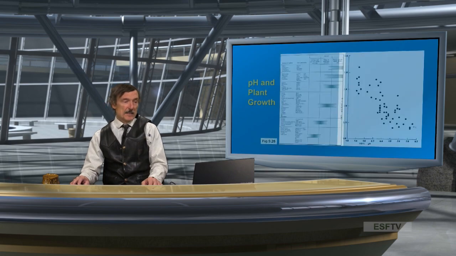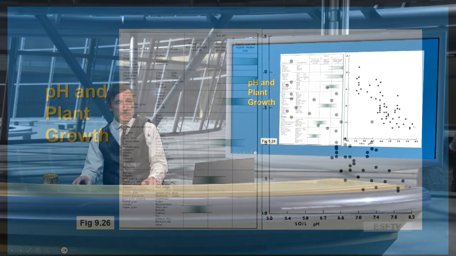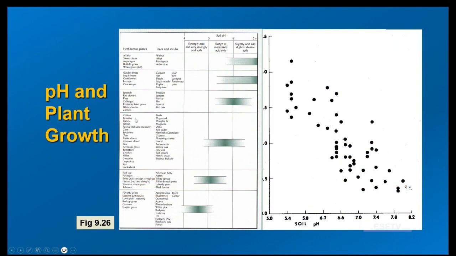And so ask me why I care. Why are we worried about pH? Here's a nice way to think about that. What is pH control? pH is very much correlated with plant growth and where plants can do well. Here's figure 9.26 in the text. This shows various herbaceous plants and the range of soil pH where they do all right. If we look at the alfalfas, they're in the range of 6 to 7, neutral to slightly acidic, and that's where they grow. So with very acid soils, you can't produce alfalfa.